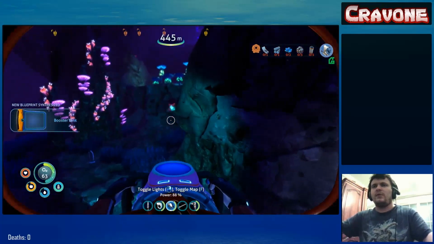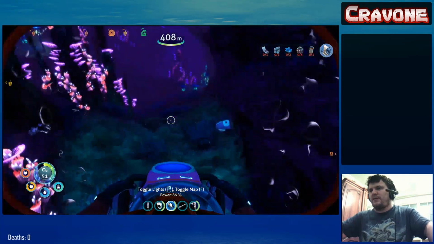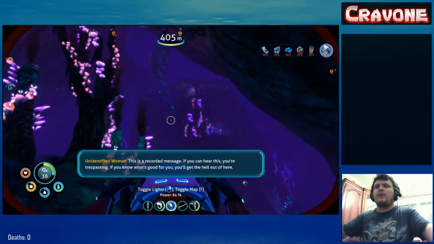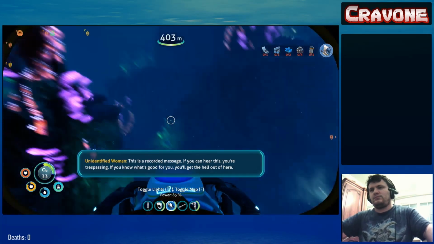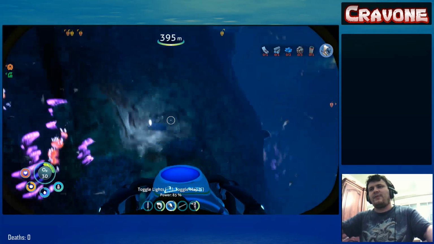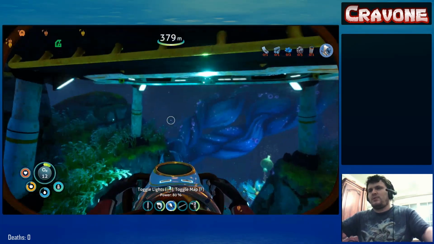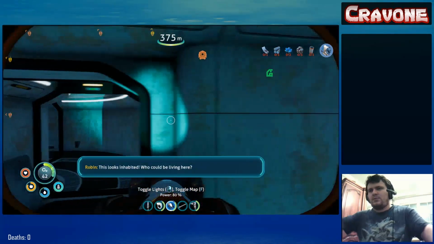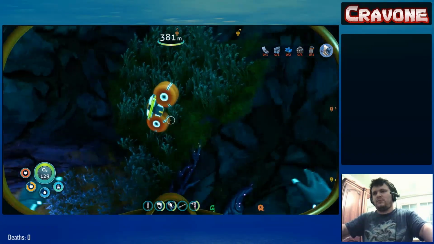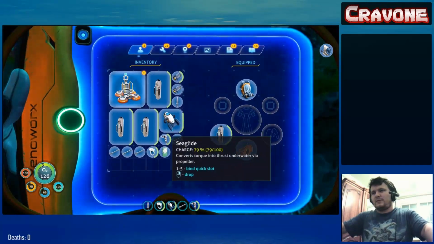Nothing else we're gonna want. Okay, so I do also have bladderfish on me. I think I got a couple. There we are. Yeah, this is super deep. We absolutely. This looks inhabited. We could be living here. Oh no, we wanted to deploy this. Okay.